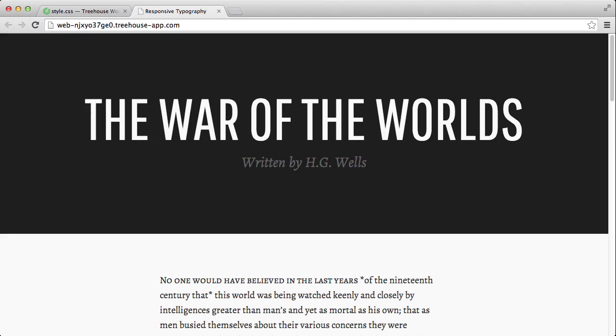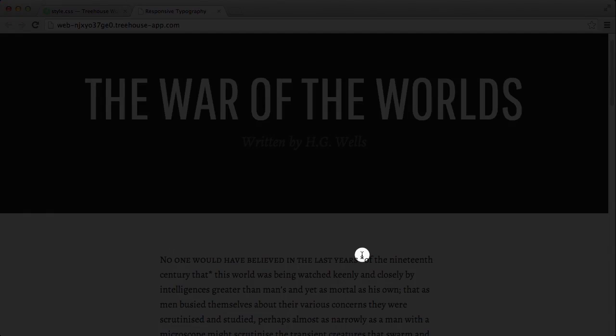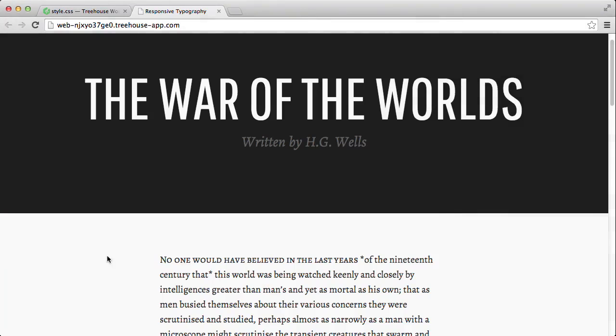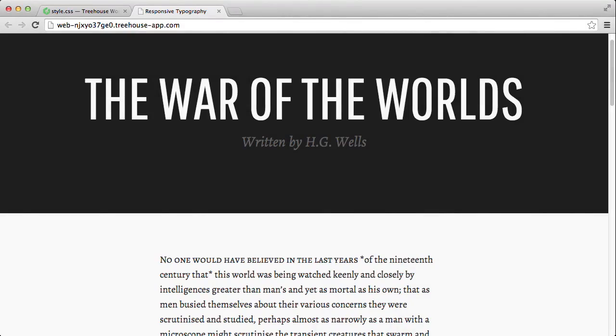All right, let's look at our design again. Notice I've re-implemented our two asterisks at the 45th and 75th characters, as these will help us make decisions on when to change our type responsively. As our browser size changes, if these asterisks fall on the same line, then we know we need to adjust our measure. I've also removed our drop cap class for the time being, as it was throwing off this technique. We'll reinstate it once we've got our body text down responsively.